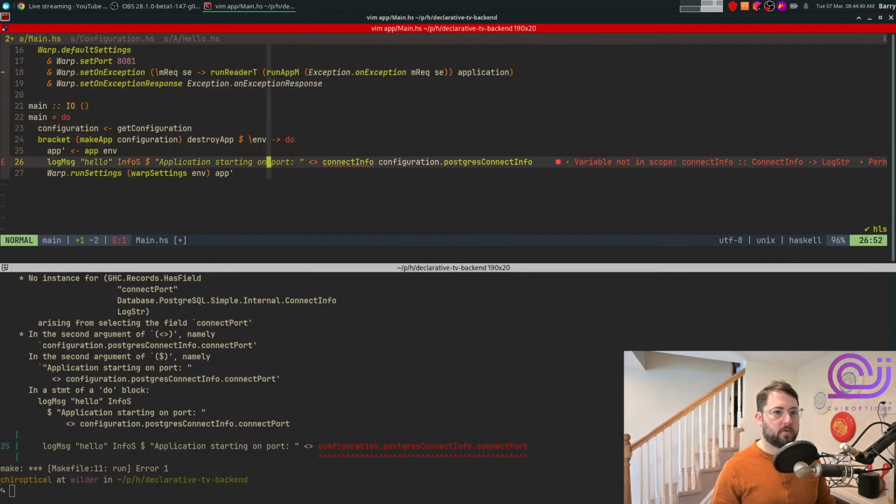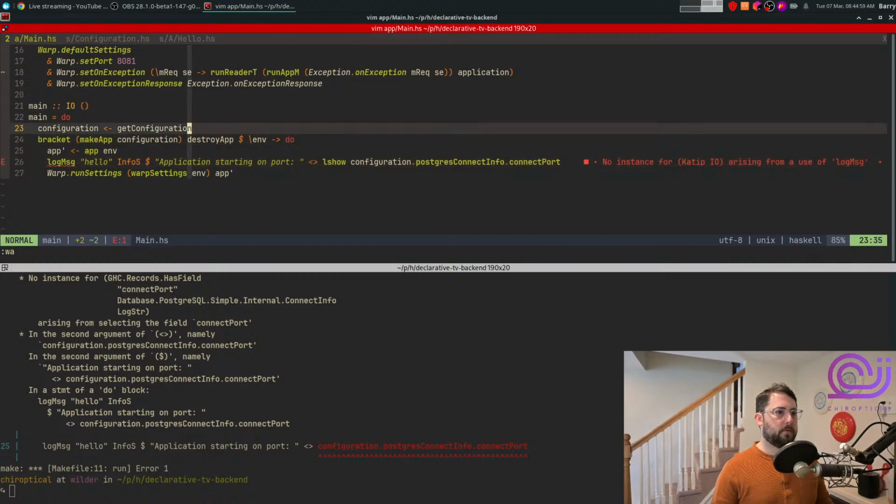Is that why this is stupid? Dot connect port, and then L show. Okay, here we go. Easy peasy. Okay, next.